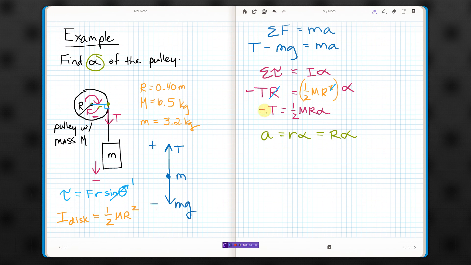I'm going to change the sign, so if this is positive, this is negative, and then I'm going to put that in there, and then I'm going to put this in here for linear A. And when I do that, I get negative one-half MR alpha for T minus MG equals M times capital R alpha. Now I need to get like terms together, so I'm going to move this over here. So I end up with negative MG equals MR alpha plus one-half MR, or capital MR alpha. Let's factor out an alpha. You know what? I'm going to do it this way because I'm running out of room.